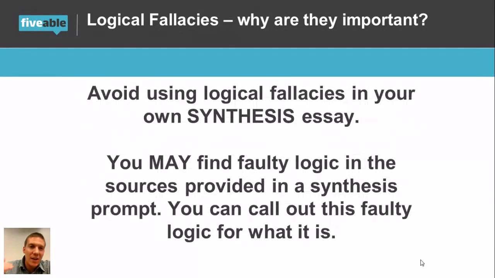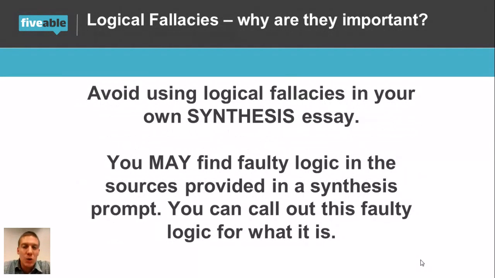However, there is a way that logical fallacies might come into the synthesis essay, and that is you might see in one of the sources a faulty logic of some sort. So maybe you'll put a name to it. Maybe it's one of the fallacies that we look at tonight, or maybe you just point out this is flawed logic and this is why. You would only do that if you're arguing against whatever that flawed logic was arguing for. If there's flawed logic being used to support your case, don't even mention it, right?